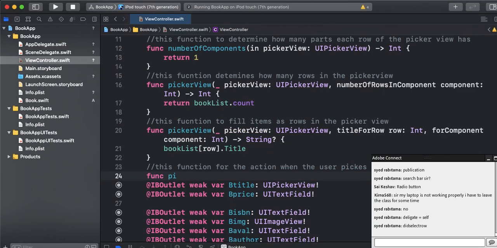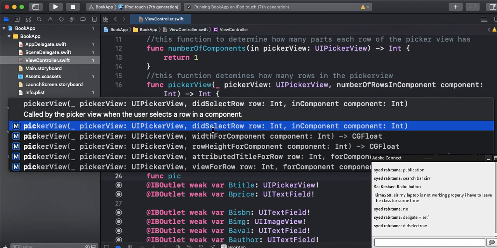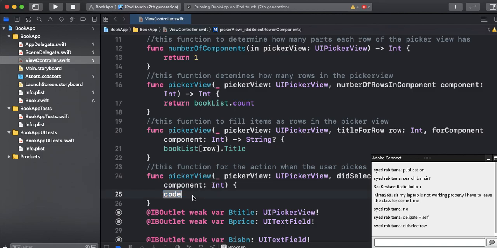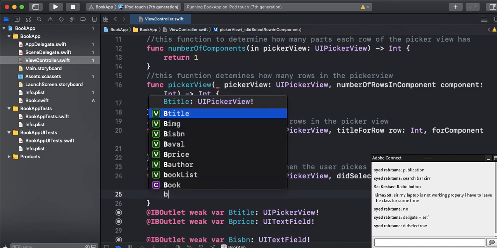Picker, it did select row. Yes, this one. What is happening? We need to show the author name, the price, the availability. Three things. The author name in bAuthor, capital B.